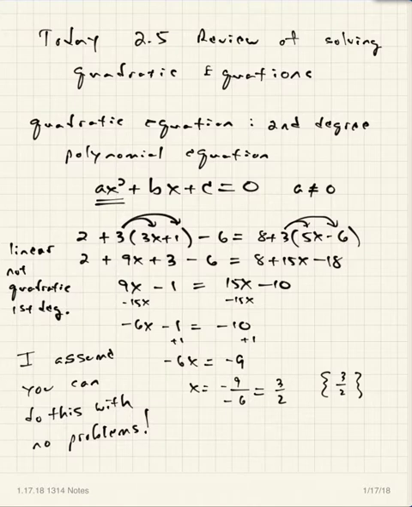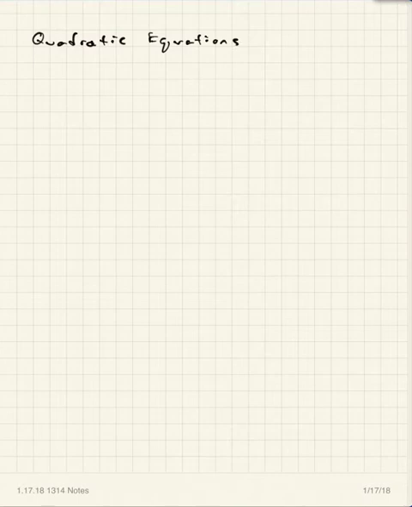What are we looking at? We're looking at quadratic equations. Quadratic equations are second degree equations, just like I said on that previous screen. Some examples of quadratic equations might look like this: 2x squared plus 5x minus 3 equals 0 is an example of a quadratic equation. Notice that equation is in standard form, ax squared plus bx plus c equals 0. It's already in that form.